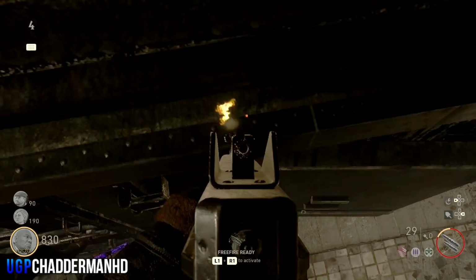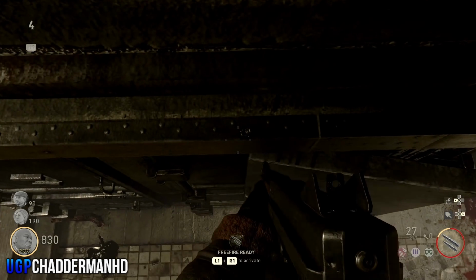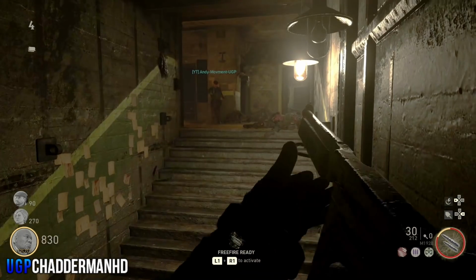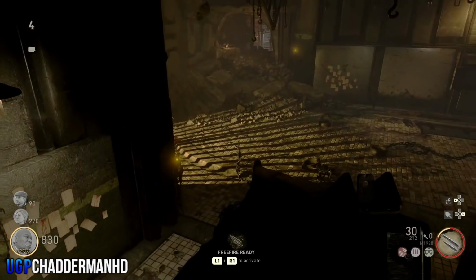Once you land on the first barrier, you're going to bounce, so you just want to jump again. And then once you get on the corner of this door, you will be standing still and all the zombies will pile up below you.